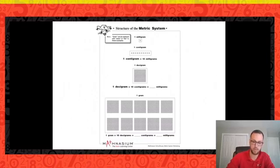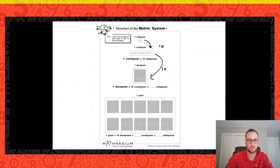So if I have 1 milligram here in my first part, that's the same thing, if I have 10 of them, as 1 centigram. So you can see here in this picture, there are 10 of my milligrams. Right? 10 of those give me a centigram. And if I have my centigrams, and I have 10 of them, I get a decigram. So my 10 centigrams is the same thing as how many milligrams? How many little circles do we think we have here in this square?